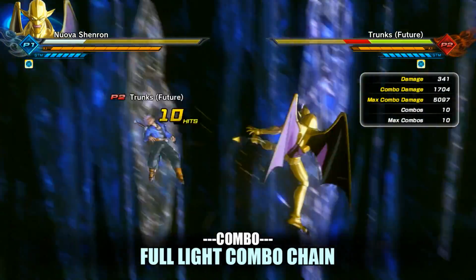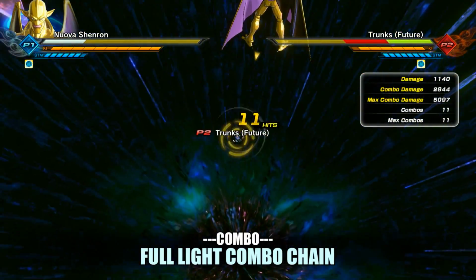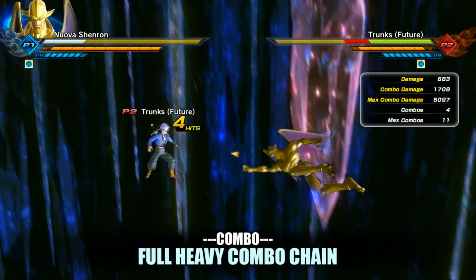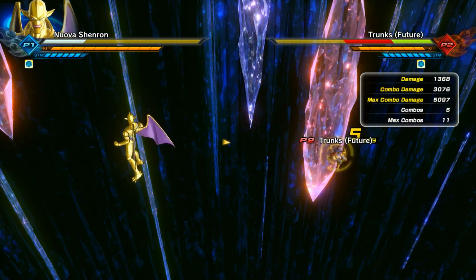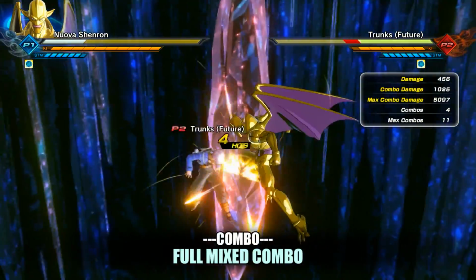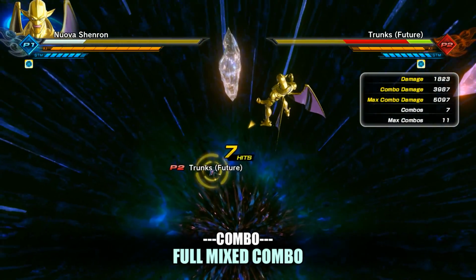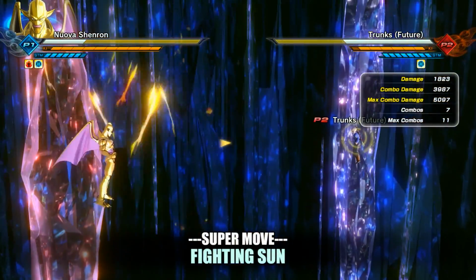Your full light combo chain is very nice and does 2,844 damage, not amazing. Your full heavy combo chain will only do 3,076 damage but freezes the enemy with flames, ironically. Your full mixed combo chain is pretty cool, looks quite similar to Goku's really, does 3,987 damage.